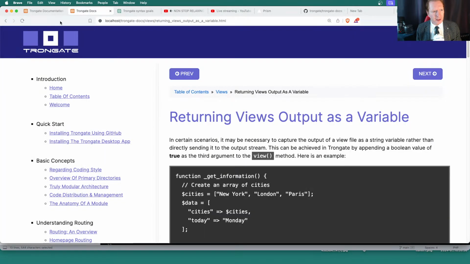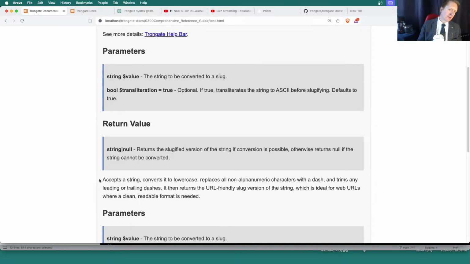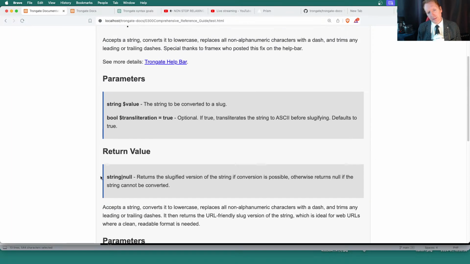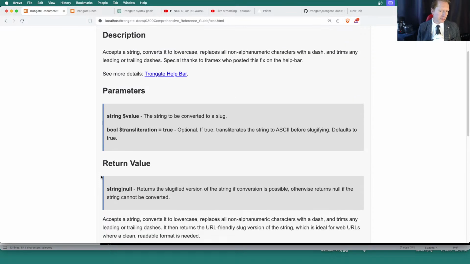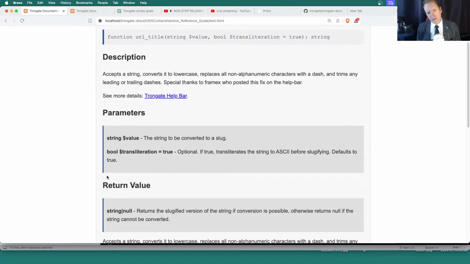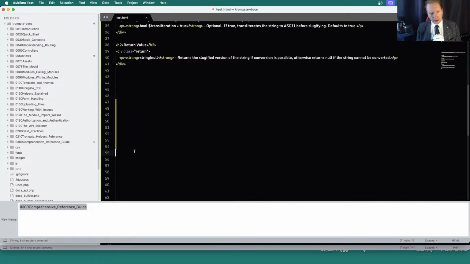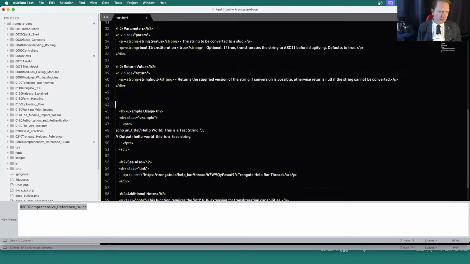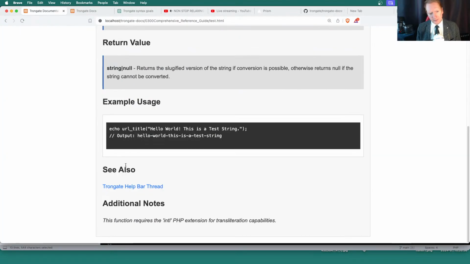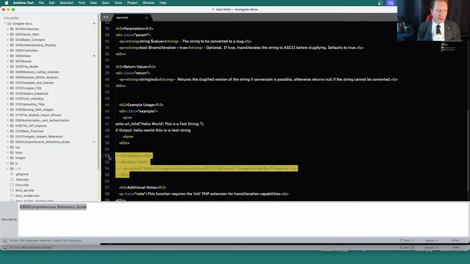Okay, so if we go like that. So we'll go straight from there to example usage like this. Then we'll have additional notes.